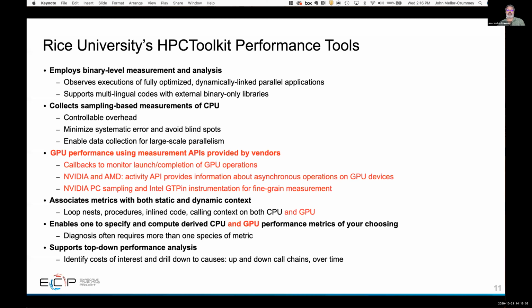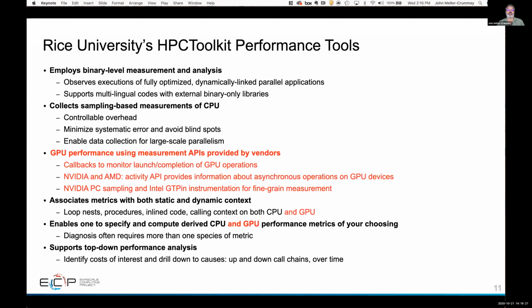So what HPCToolkit does is it associates metrics with both static and dynamic context, so loop nests, procedures, inline code, and calling context on both the CPU and the GPU. And I'll get back to the GPU calling context in a few minutes. So our tool enables you to specify and compute derived CPU and GPU performance metrics of your choosing.